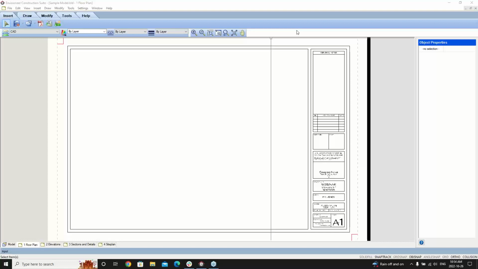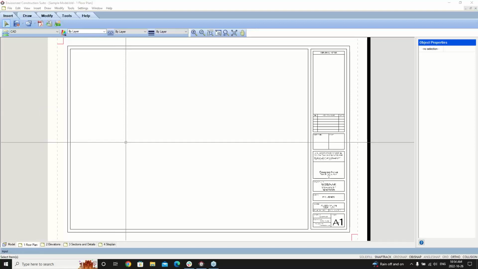So we want to insert our actual smart views. And one other thing I want to point out is the cursor. You may notice that the cursor looks a little bit different in our sheets. Since we're no longer just selecting elements, we're now working with actual lines, we're going to see our cursor as a crosshair. And this will help us line things up and adjust things so that everything stays in line, because we have our crosshair that runs the entire length and width of our screen.